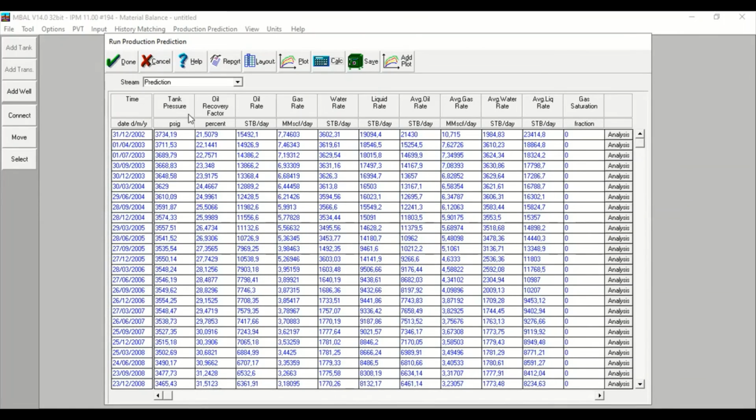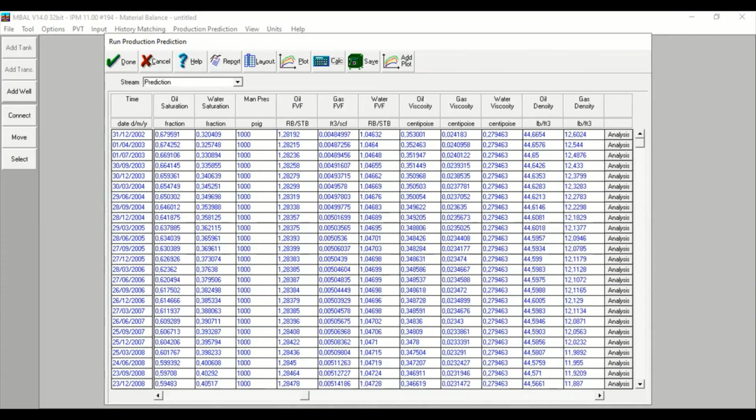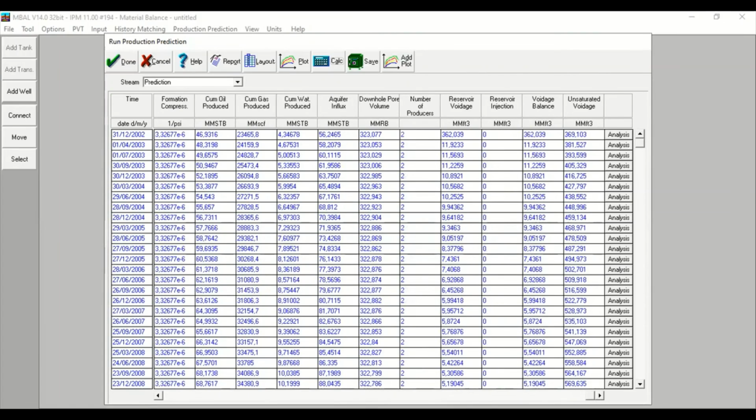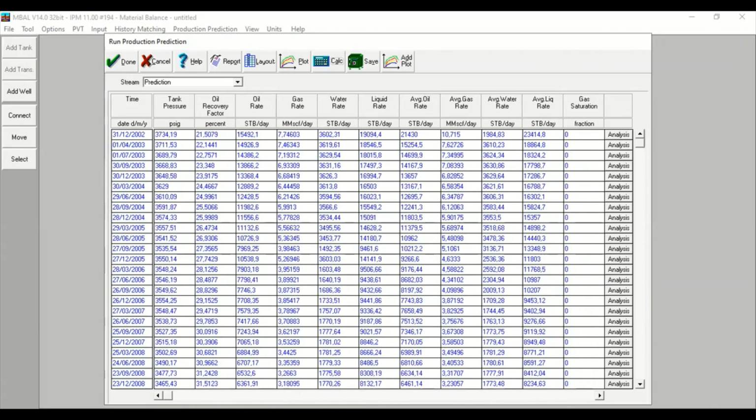And now I have the results for tank pressure, oil recovery, oil rate, gas rate, water rate, liquid rate, the average rates for oil, gas, water, and liquid, and the other results, including voidage balance, reservoir voidage, downhole pore volume, and others, including also aquifer influx, of course.